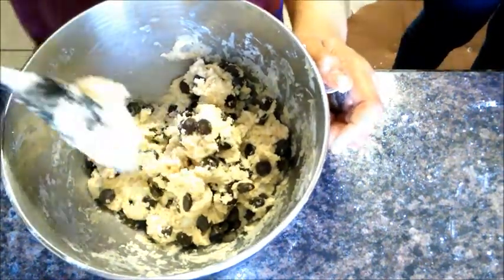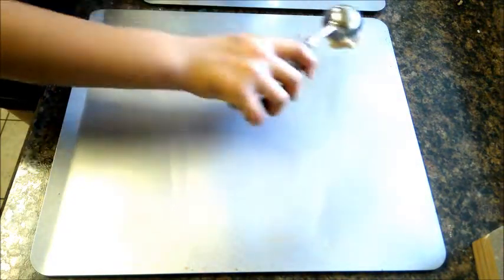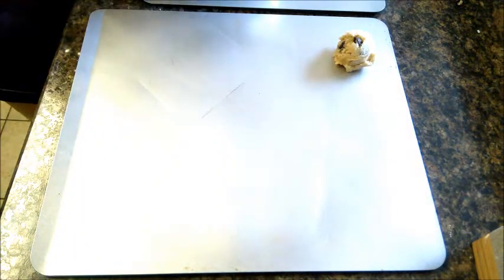So now we're just going to put them on our pan. I have an ice cream or cookie scoop or whatever you want to call it. And I'm just going to scoop them out and try to get them there to the same size.